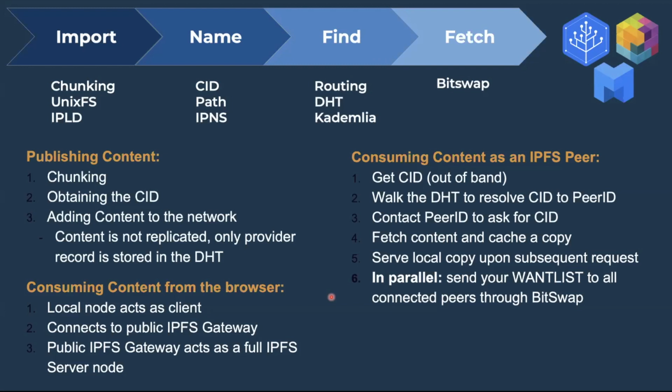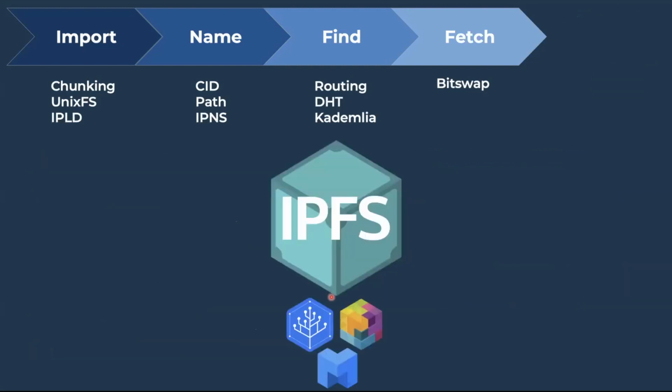The gateway is a full DHT server node, and apart from having its own routing table, it can obviously forward requests further. So there is this extra option of connecting to the network through a browser without being a full IPFS node. And yeah, I think this is the summary.